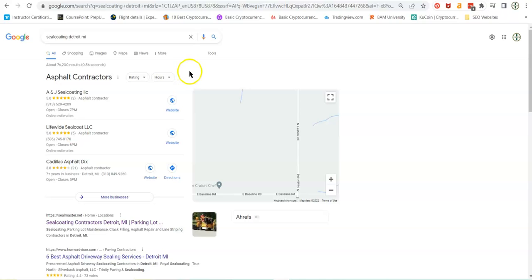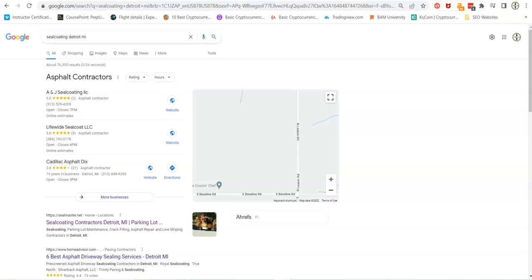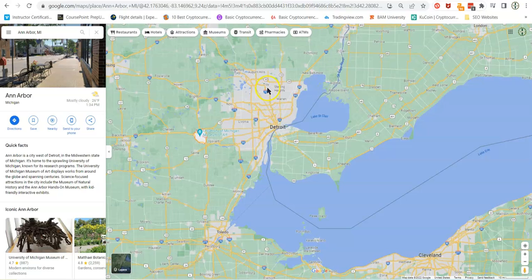Now, you can also rank in multiple areas all at once using the same Google business profile if you do it right. So let's say you set up over here, right? Just because the Google business profile is right here, the stronger it gets, the further out it's going to reach. And you're going to be capturing search volume in larger areas. So let's say somebody is in Troy and you're over here in Livonia, maybe. Let's say you reach over there to Troy and somebody searches seal coating near me over there, you're actually going to get that business as well using this strategy. So it's a pretty amazing tool.